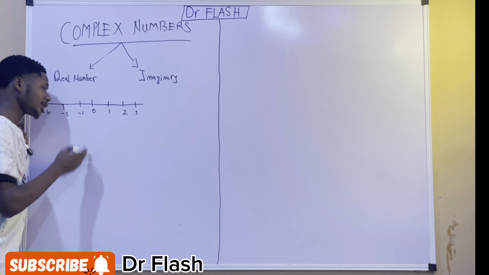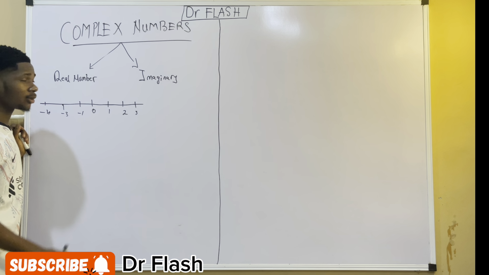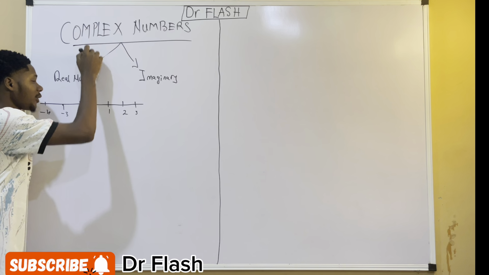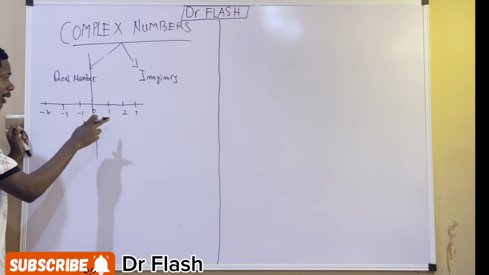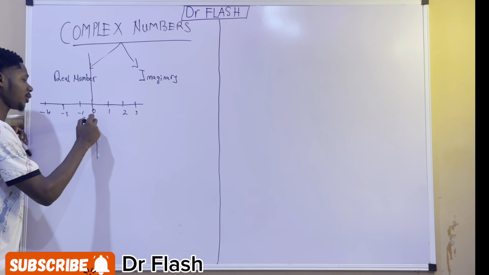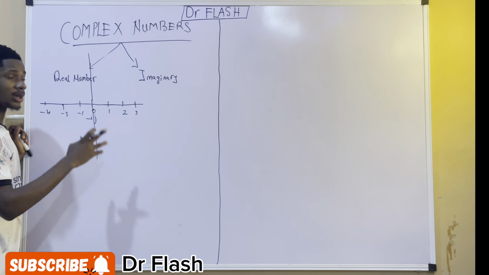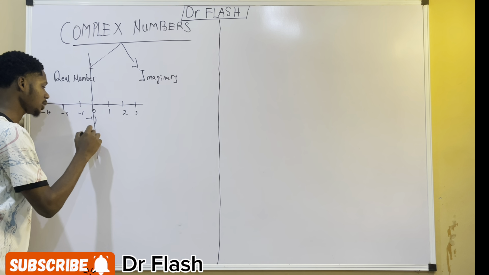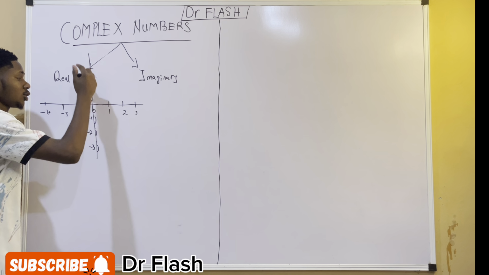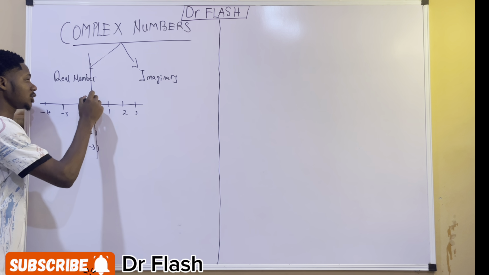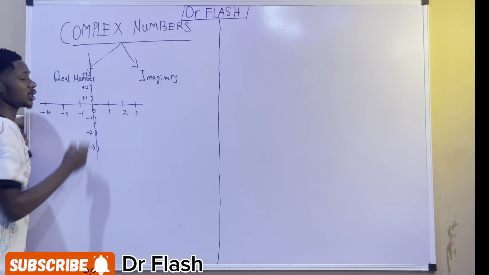And then on the center part, which is the vertical, there comes what we call the imaginary number. The imaginary numbers are found on this part of the number line. So we have -1 j attached to it. I've not explained what j means yet, but we're still going to talk about it. And we have -2 with a j, -3 with a j, and upward we have +1 with a j, +2 with a j, +3 with a j.